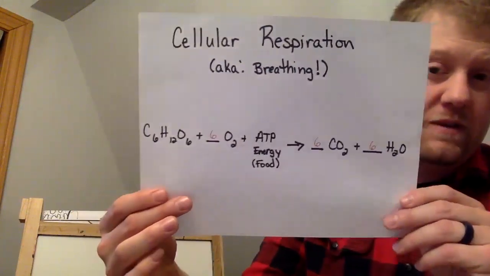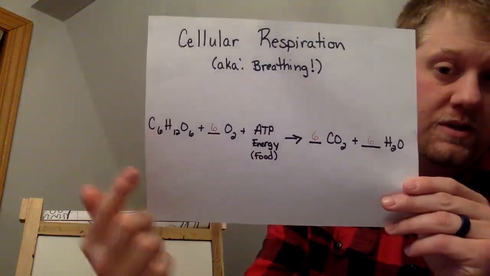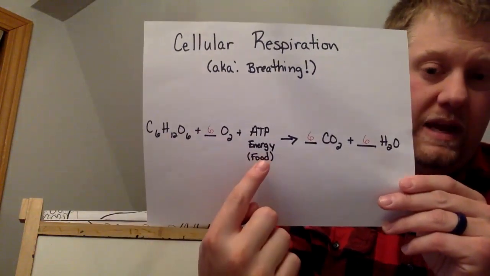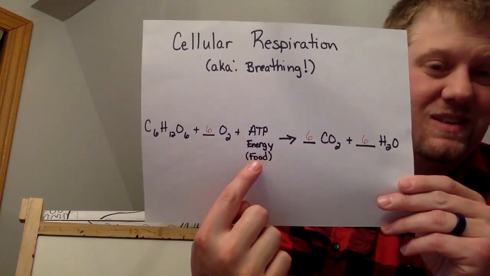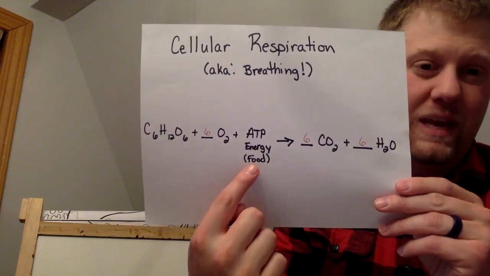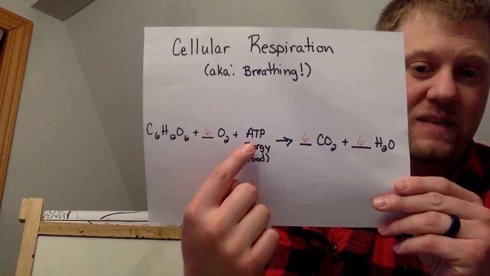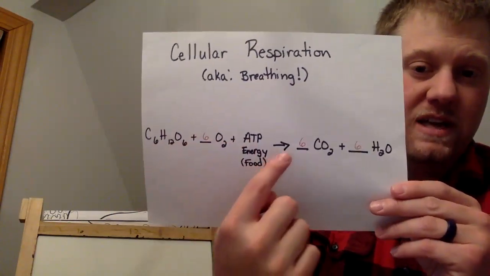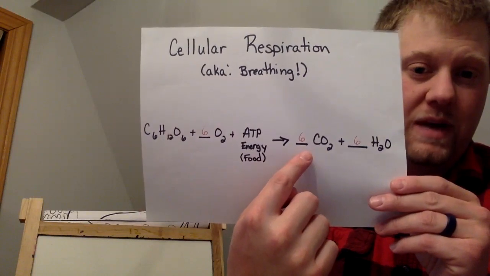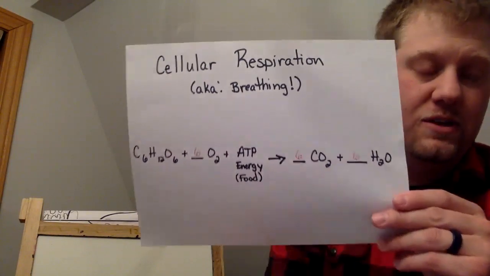Okay, the cellular respiration formula is almost identical, just flipped. Okay, it's very, very close. But here is the biggest difference. Okay, we actually start with that glucose, we add the oxygen, we then use ATP energy. And guys, we get ATP energy from the food that we eat. So all the food that you guys eat throughout the day, that's going to be converted to ATP, which then can be used in this process. And what we give off is the carbon dioxide molecules and the water molecules.